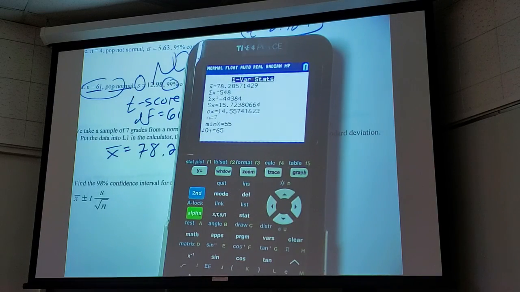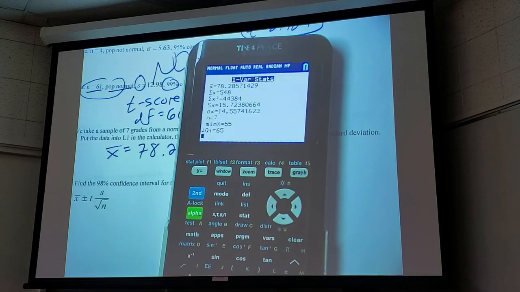So what was it we put into the calculator? Where did that data come from? A sample. So the calculator, and I told you this a long time ago when we first did this, is going to give you both because it has no idea if I put a population into it. We put a sample into it, so what do we have to use? S. It's a sample that we put in there, right?